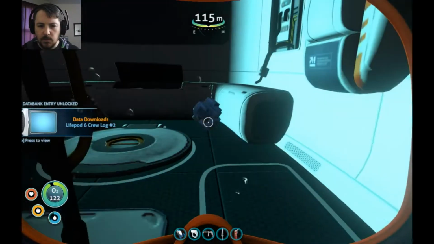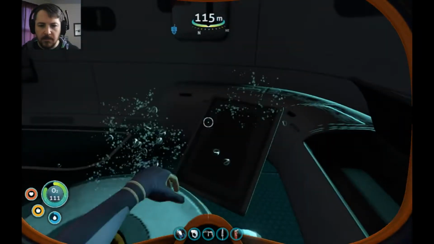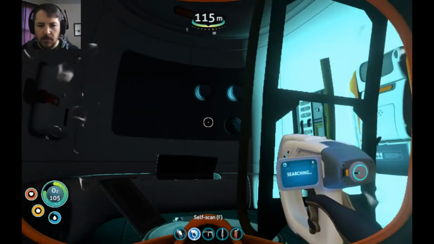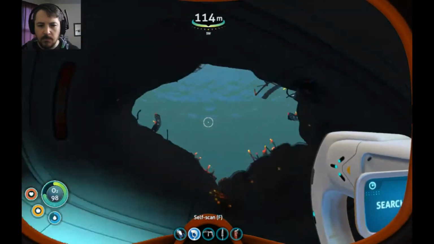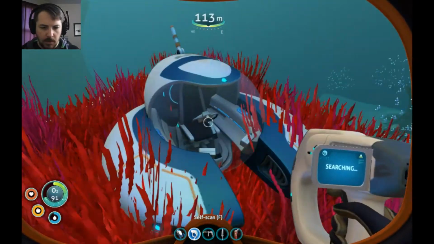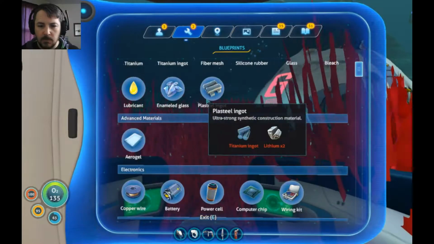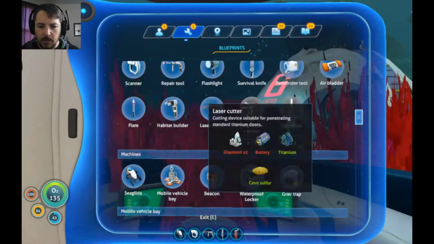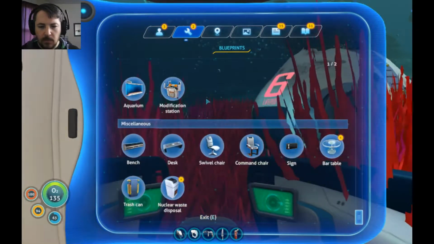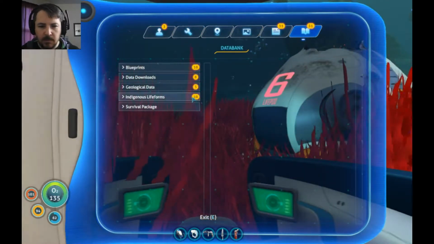Abandoned PDA. Integrating new PDA data. Some lead. Flares. Anything scannable? No. Alright, let's get in there a minute. And see what the PDA has to say. What new blueprints do I got? Can't remember. So much for the waste disposal and stuff, okay. Yeah, self scan. Alright.